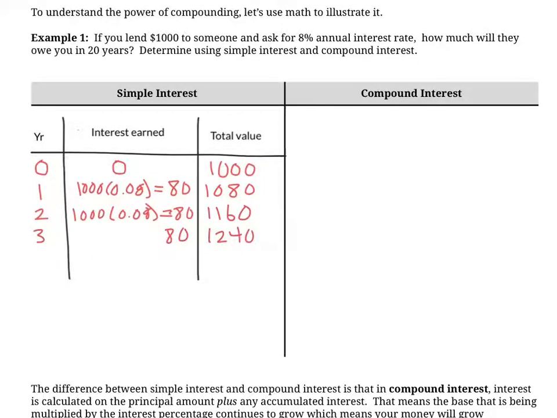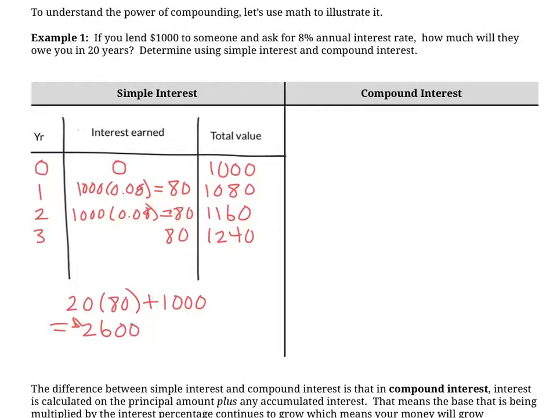So now we can calculate how much our investment is going to be worth in 20 years, because we know that in 20 years, we're going to make $80 per year, so $80 20 times, plus we're owed back our original amount that we loaned, which is $1,000. Which means the person that borrowed from us is actually going to have to give us back $2,600, which is a pretty good rate of return for us.